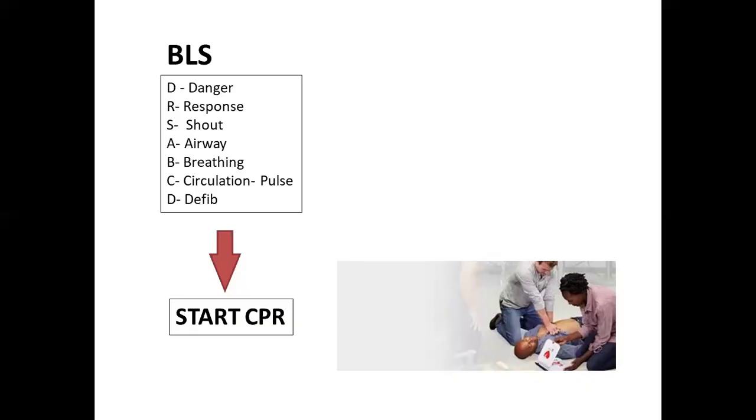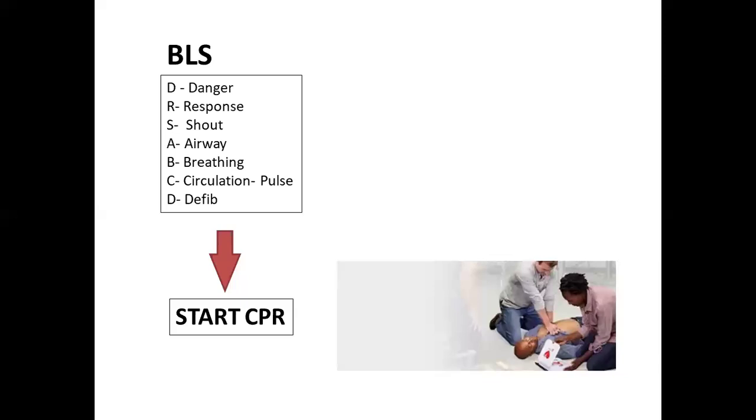D means if a patient comes after collapse, you should always look whether there is danger to the resuscitator. And the second thing is you should look for the response of the patient. Tap the patient's shoulder and look for the response, whether the patient is opening eyes, responding. If there is no response, you might be dealing with a cardiac arrest. You should shout for help and assess the patient's airway, breathing, circulation at the same time, right? Open the airway and look whether the patient is breathing or not.